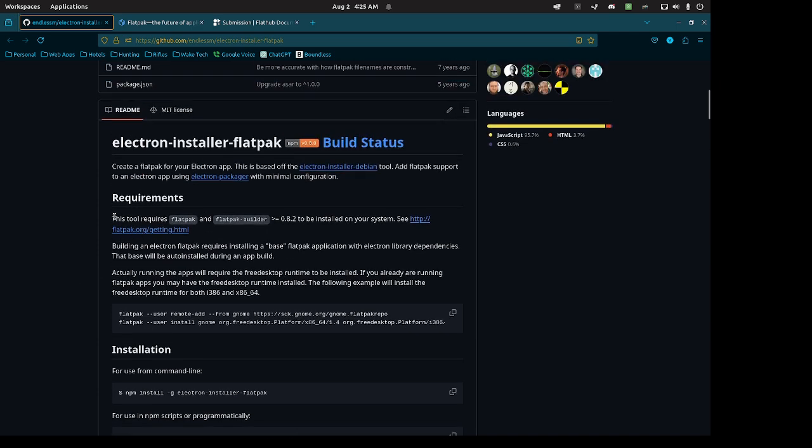So you're gonna do basically what they're saying. You're gonna make sure you have Flatpak and Flatpak Builder installed. I can have these links in the description as well. I believe this is separate from what they're saying up here. This will get you the Flatpak environment, but if you want Flatpak and Flatpak Builder, you can follow the link.